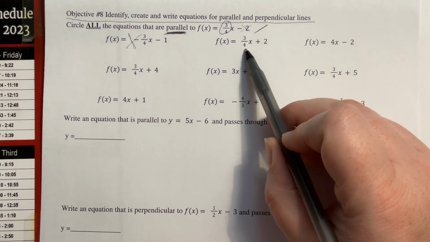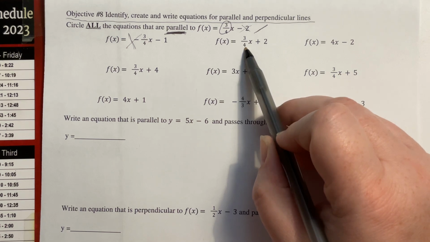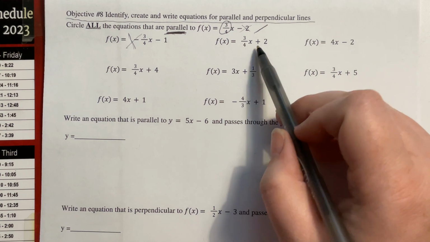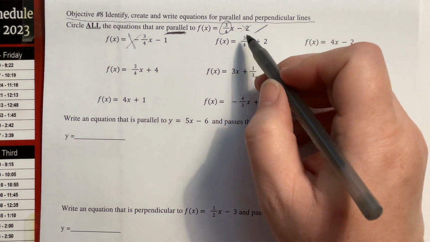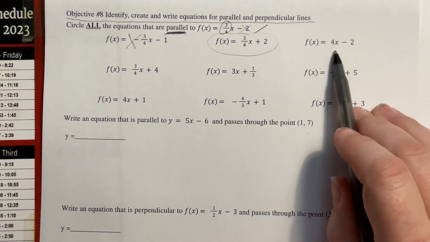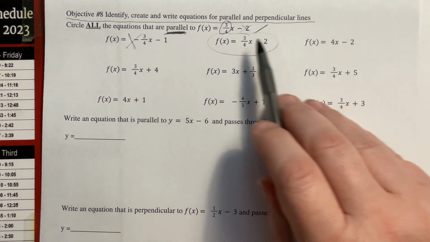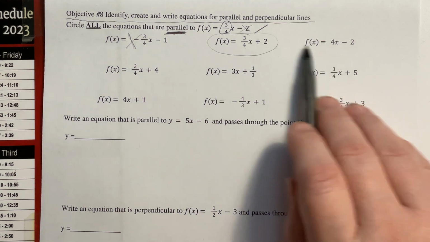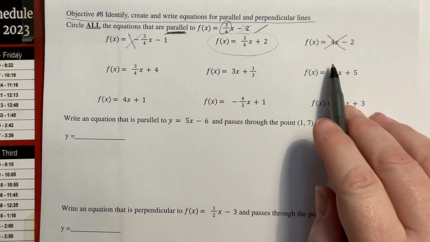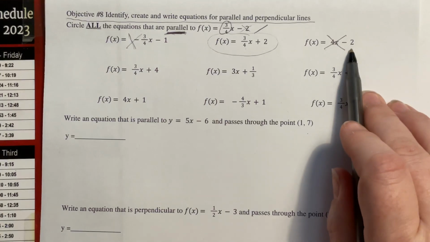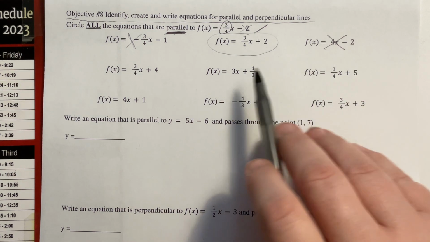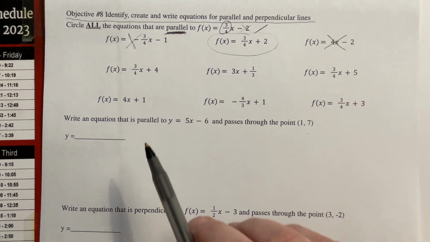Okay, what about this one? Plain old boring 3/4. Do they match? Yeah. The b is different. Does that matter? No. They have the same slope, so the lines will be parallel. So we're going to circle this one. Okay, this one has a slope of 4. There's a 4 in this answer, so can I pick this one? No. Can't do that one. It has a different slope. Oh, but look, it has a matching b. The b does not matter. Okay? It is not important for this problem. So it is not this one.